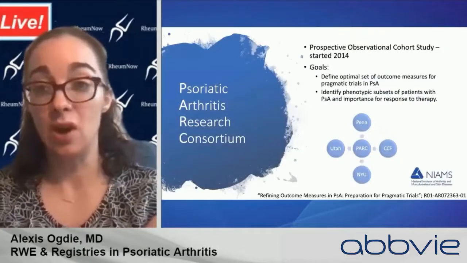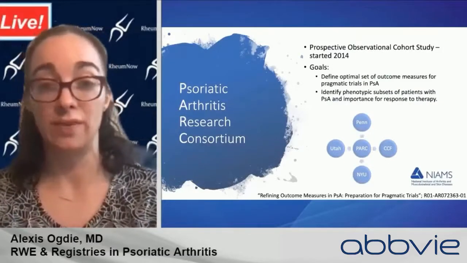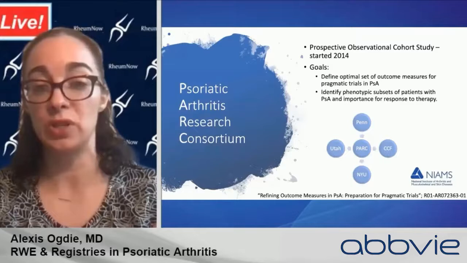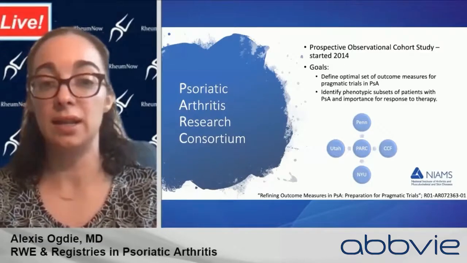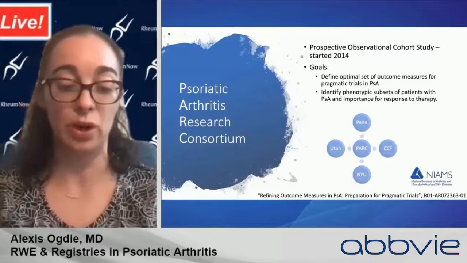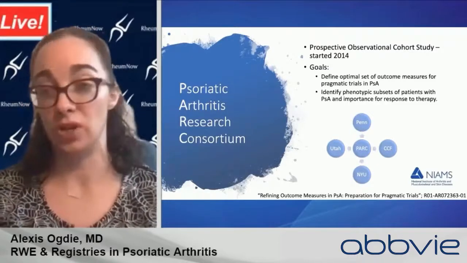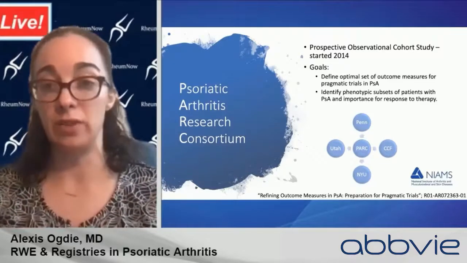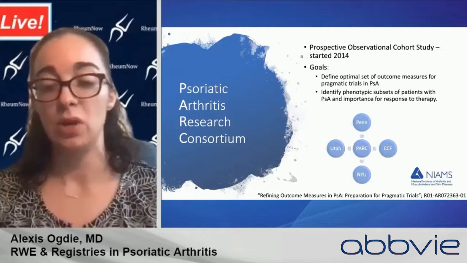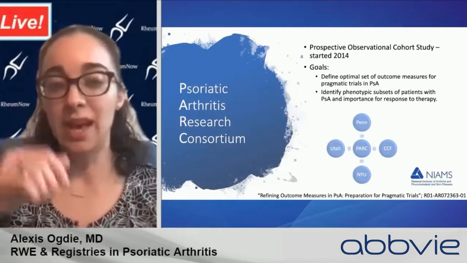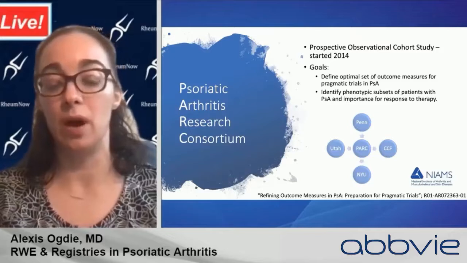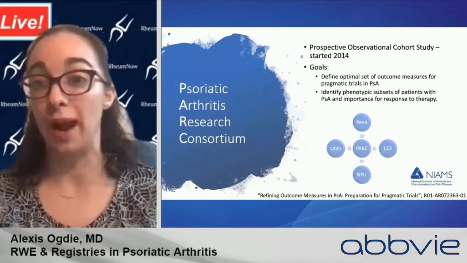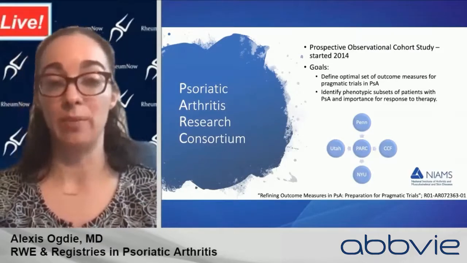More recent cohort studies are specifically for a goal, or have some specific goal. So in 2014, we started the Psoriatic Arthritis Research Consortium. It's a prospective longitudinal observational study where we start patients with a set of questions and questionnaires, and we do a physical examination, and we document all that, and it goes into one data set. And then we follow them over time, and particularly try to get some new data at the time they're switching therapies. And the idea of this particular pragmatic trial was that we could get a sense of the optimal set of outcome measures for future pragmatic trials. So I'll talk a little bit about that moving forward.